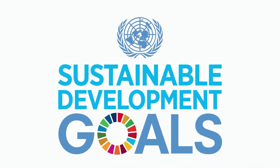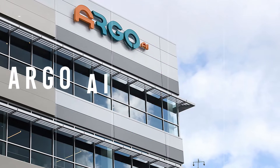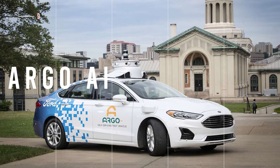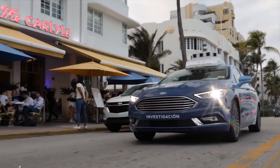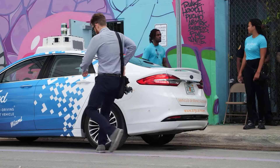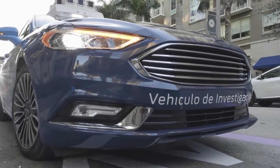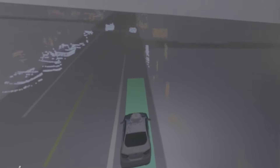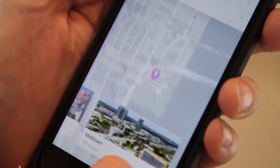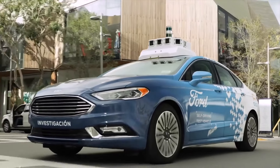The American company Argo AI focuses on manufacturing autonomous driving technology, with a goal to make the world's streets and roadways safe and accessible for all. They offer services like autonomous rideshare in partnership with Lyft, and autonomous delivery with Walmart. Their autonomy platform includes software, hardware, HD maps, and back-end software support to power full-service self-driving operations. The future of this company remains uncertain.